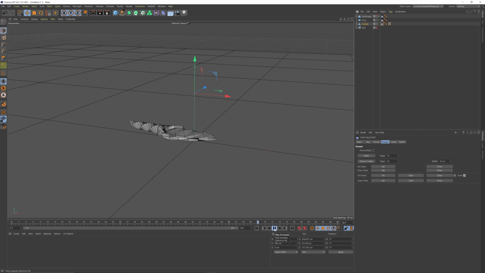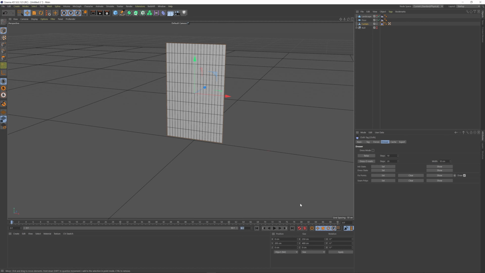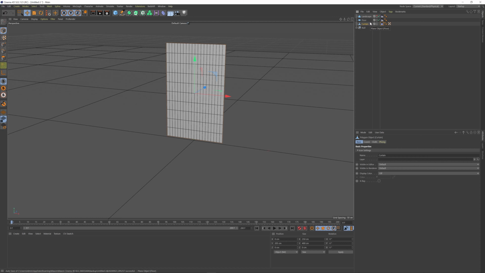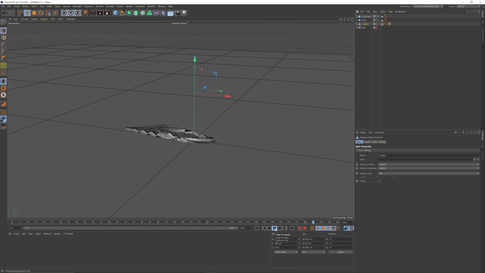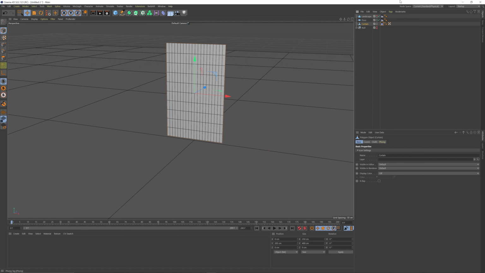That doesn't obviously look very realistic, so what we're going to do is go back to the start of the timeline and increase this to 200, and there we go. Now, because we have got the cloth itself sort of working as is, the one thing that we can see now is that the cloth just falls. So, like a flag, we need to attach this cloth to something to make it hold. And the perfect tag for that is the cloth belt tag. But we need to belt this onto something.